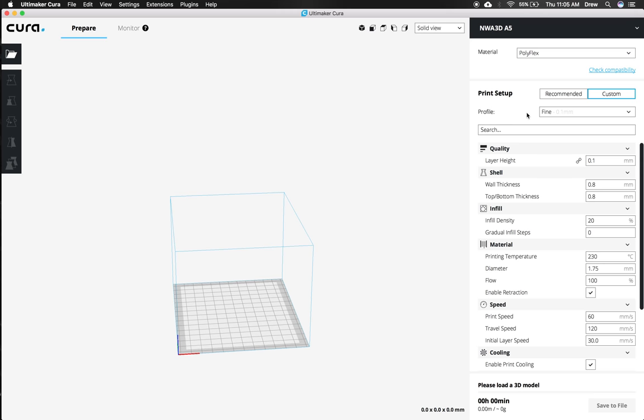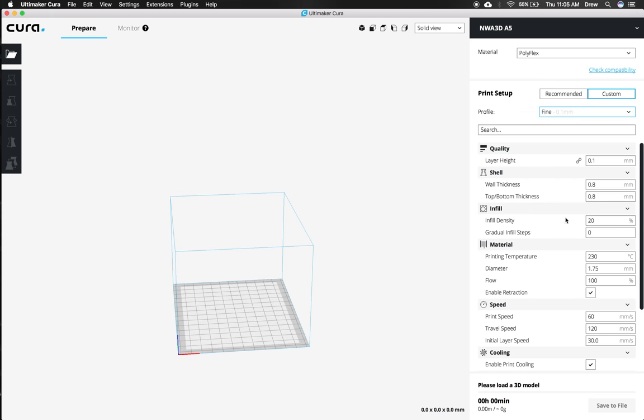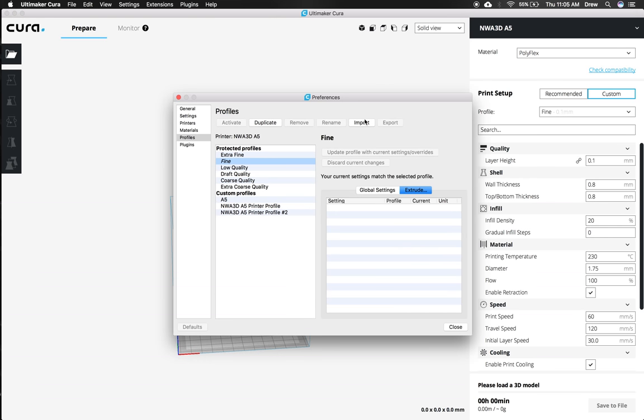Now, you can load a profile by clicking on this profile right here, and then you can go to where it says Manage Profiles, and you can actually import a profile right here. And from your SD card, you can actually import our Cura profile. And you can see right here is where you can export it as well. So if you wanted to load that, you can. You could just select where your file is. But right now, we're going to go ahead and just set up all the settings without doing that. So we're going to go ahead and click Close.